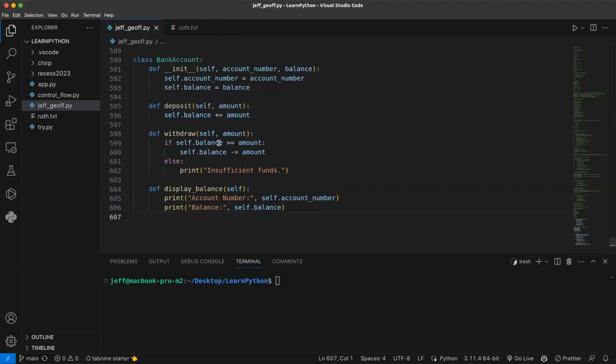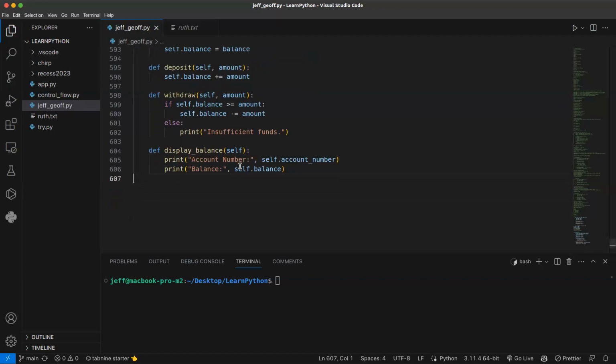If you withdraw, if the balance is greater than the amount, you will subtract it from the balance. Otherwise, if you're trying to withdraw what you don't have, you'll get this message, insufficient funds. Then you can display your account number, okay?